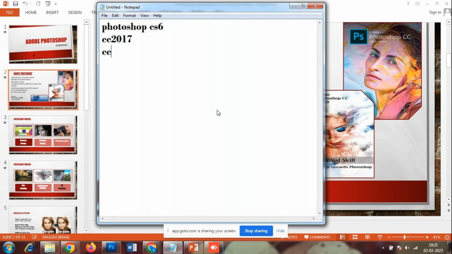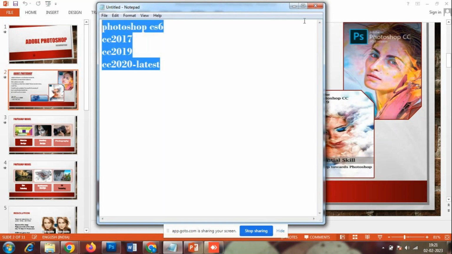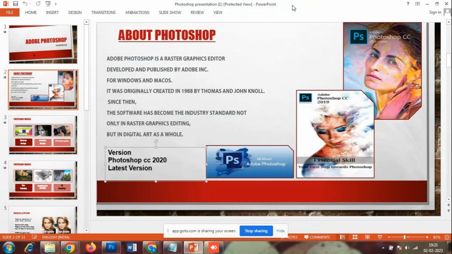Afterwards, CC 2019 was released. So now 2020 is the latest one. Now I'm using Adobe Photoshop CS6. It is very friendly software. So what can we create using the Photoshop software?